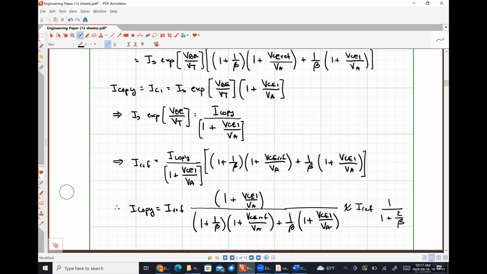Well, let me ask you guys a conceptual question, which you may not be able to answer, but it'll be okay. What do you think would happen if we tried to make additional copies of that reference current? This term is going to keep getting larger and larger, right? So if we had another identical transistor, let's call it Q2, this would look like 1 plus 3 over beta. If we added another one, it would be 1 plus 4 over beta, et cetera. So every single one of the identical base currents that our reference current needs to supply introduces more and more error into our ability to copy. Okay? In a couple of minutes, we're going to talk about a way to mitigate that. Spoiler alert, the answer is yet another transistor. But before we do that, let's talk about how this current mirror kind of works and different ways that it can be applied.